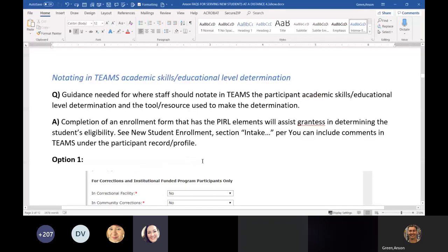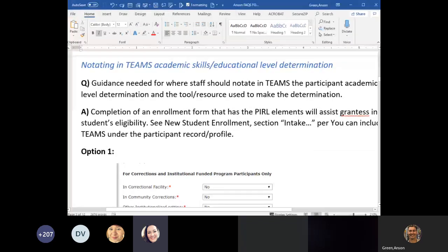We're going to remove that requirement, and Anson will be discussing this on probably the next call that we have. We'll also be getting something written, like an email TWC transmittal, on that. So we're waiving the monthly data validation piece. But again, continue to track your stuff in TEAMS. That's how we know what's going on out there in the field.